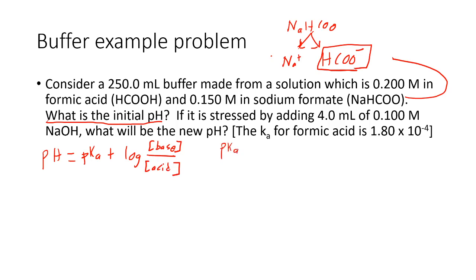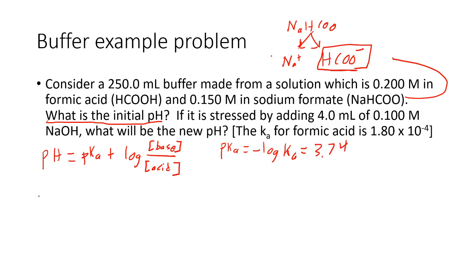As a reminder, pKa equals the negative log of your Ka. A quick refresher: that p term just means negative log. So pH is negative log of H plus, pOH is negative log of OH minus. So in this case, pKa is negative log of Ka. If we put that in my calculator, negative log of 1.8 times 10 to the negative fourth, we're going to get 3.74 as our pKa.